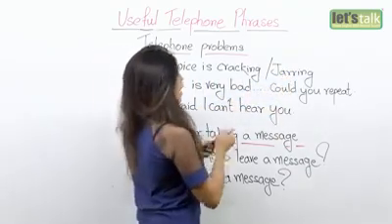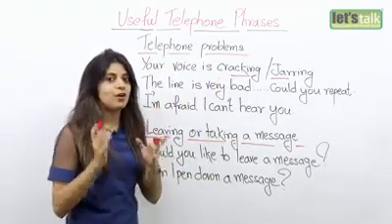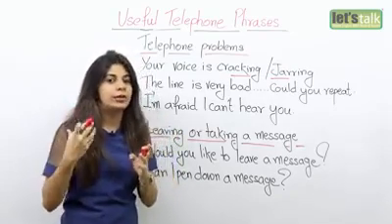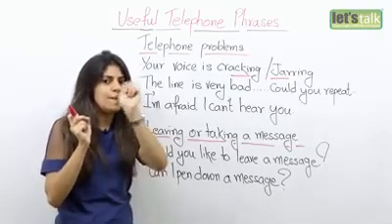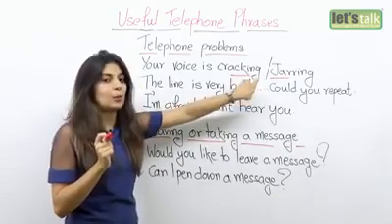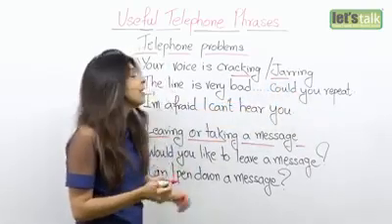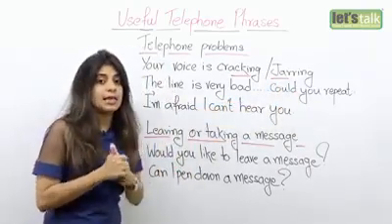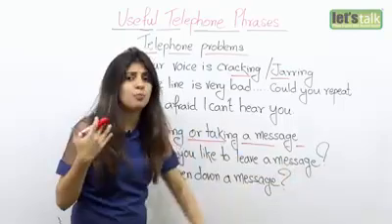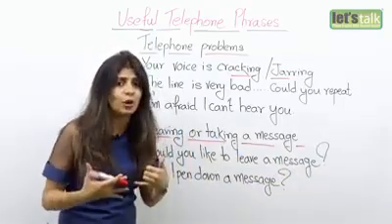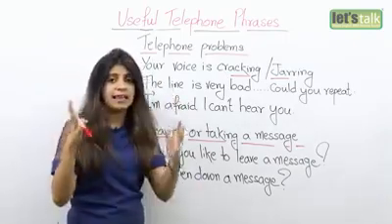So the words cracking and jarring are slang words, okay, which are used for a person whose voice is not clear. You're unable to hear him or her clearly. You can just, kind of, listen to pieces, okay? So that's exactly the word you can use as a slang, that's cracking or jarring, okay? But if you want to use it in the business world, the right phrase would be, the line is very bad. Could you repeat? Or the line is very bad. I can't hear you. Could you call us back? Okay, so that's a very professional way of saying that the line is bad.